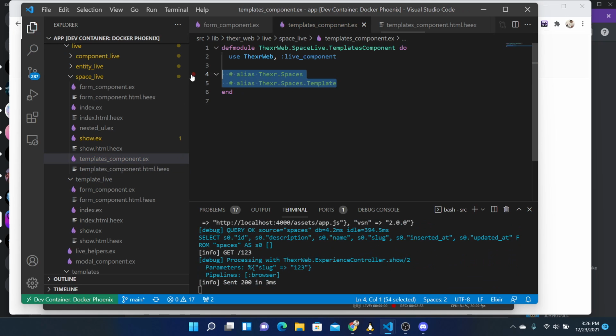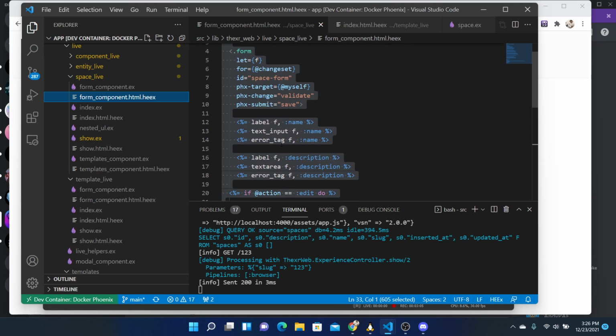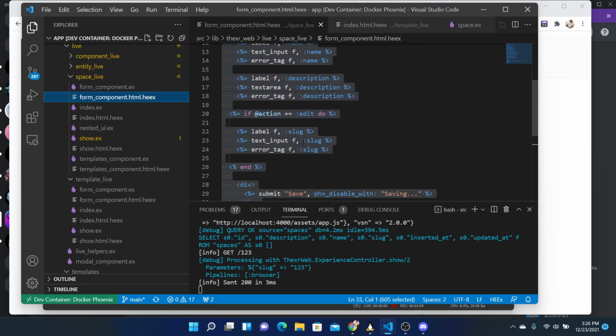We need something to include the template within the form component, which is here. So here we're saying, give us a name, give us a description, and if you're editing it, you can change the slug.